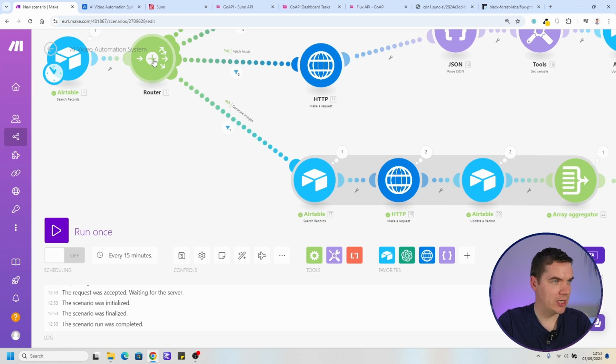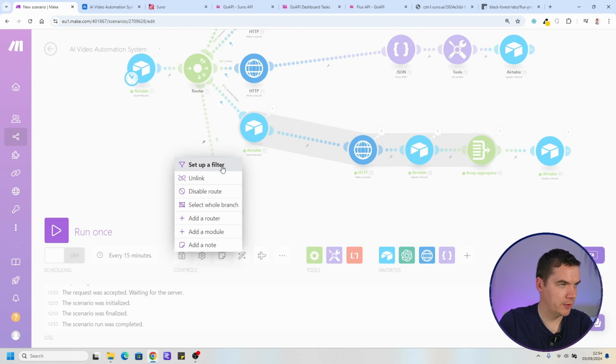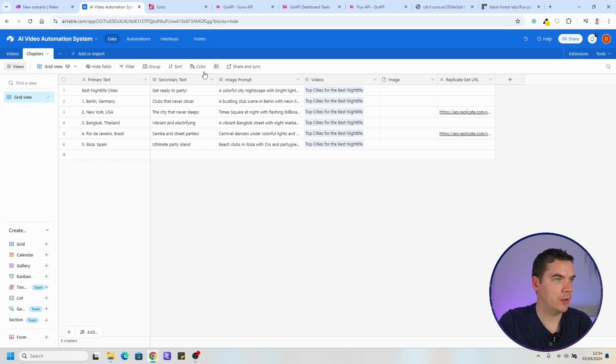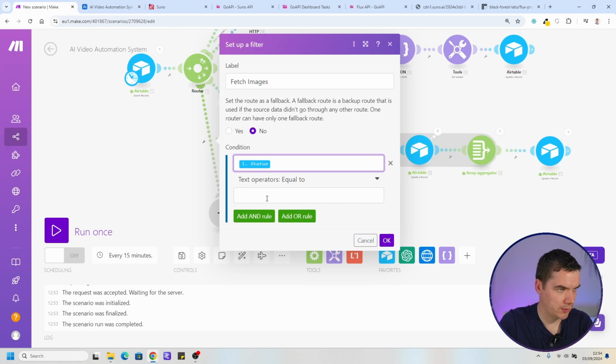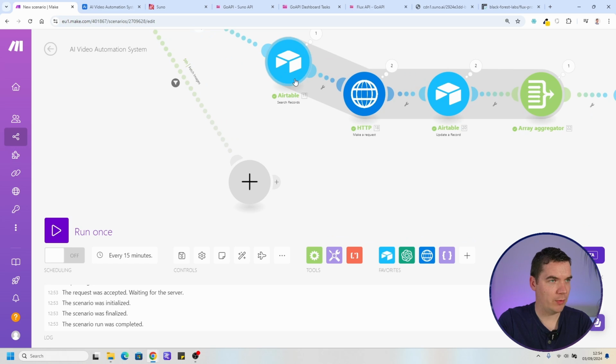Next up, we now need to fetch images. So another branch to this. This one will be fetch images. And the status is going to be generating images. Okay, so that's that one. Back here, make some space. So now again, we need to load up these rows. So let's just clone that.